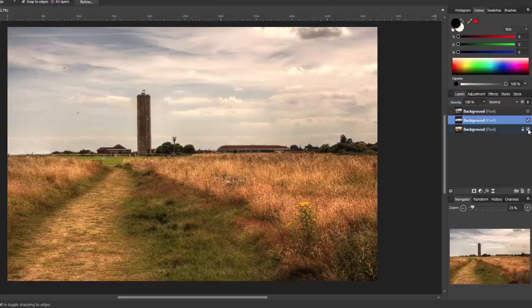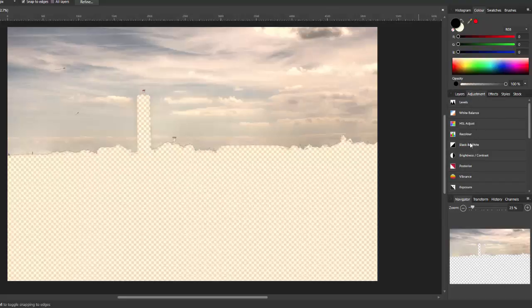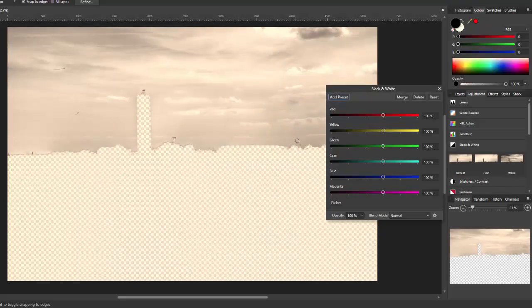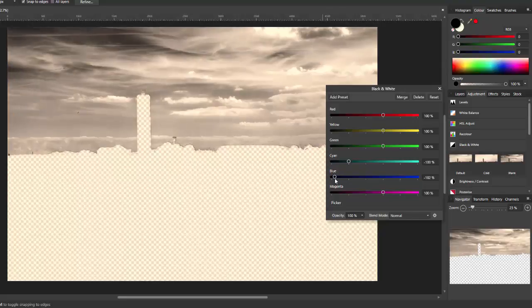And so if I hide this bottom layer, as you can see, it is just the sky that has been selected on this new layer. So if I come to Adjustment and come to Black and White, I can deal with just this area here. So the sky is the blue that I'm trying to affect. I mean, the other colours, there is very little green, yellow or red in this image, so I was having a very slight effect on the flag at the top of the tower. So if I bring that red down, you probably can't see this, but it has put a little black line in the flag on the tower. So I will click Merge.